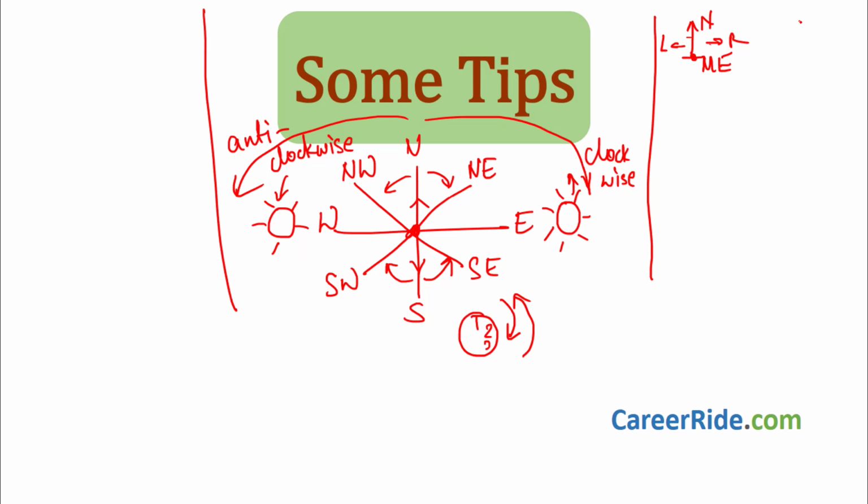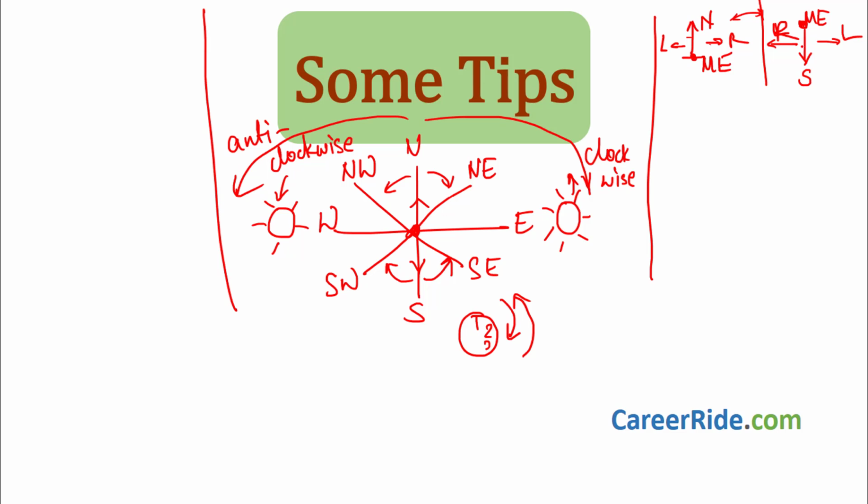Now let us assume that I am facing south. Now this is me and I am facing south. Now while facing south, what will be my right hand side? It would be this, exactly opposite to this, and this would be my right hand side and this would be my left hand side. So this is right, this is left, exactly opposite to this. So in exam, whenever you get confused, what you should do is you just need to draw this for north and exactly opposite would be for south.